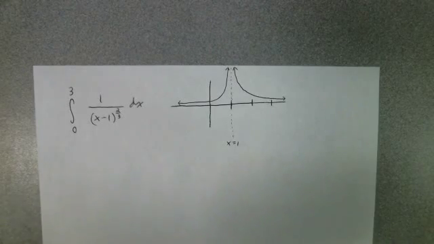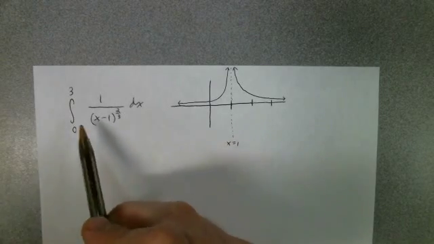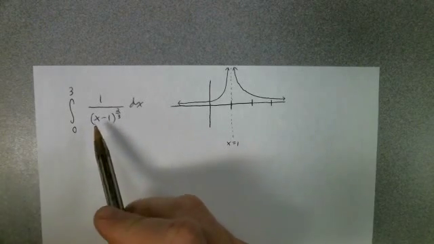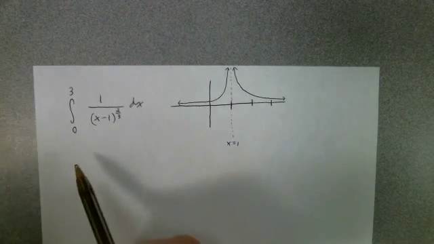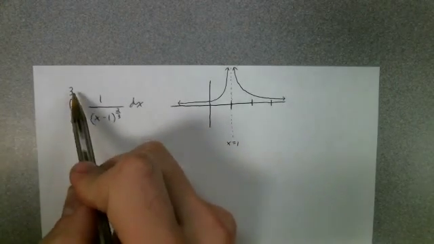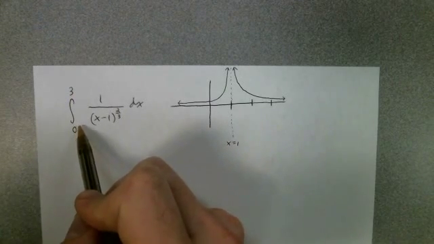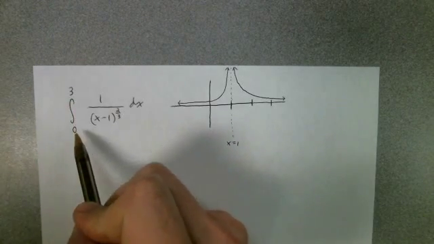All right, new problem. Integral from 0 to 3 of 1 over (x minus 1) to the 2/3 power. So you might be wondering, why is this improper? Well, something funny is happening at 1. If you try plugging 1 into the function, you get 0 on the bottom of a fraction. 1 divided by 0 doesn't make sense. So inside the interval that we are integrating over, we have some funny business going on. Our function is undefined at 1, and 1 is in our interval.